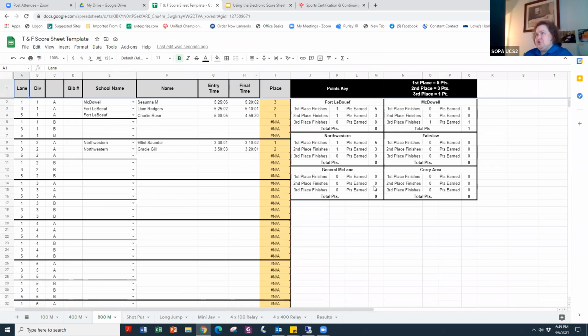Again, if you want to look at this point chart, you can see that Fort LaBeouf took a 1st place and they took a 2nd place. There's their points. Going over to McDowell in the points key, you'll see that they took a 3rd place only. They got their 1 point. Northwestern took a 1st and a 2nd, so they have 5 points and 3 points for a total of 8.